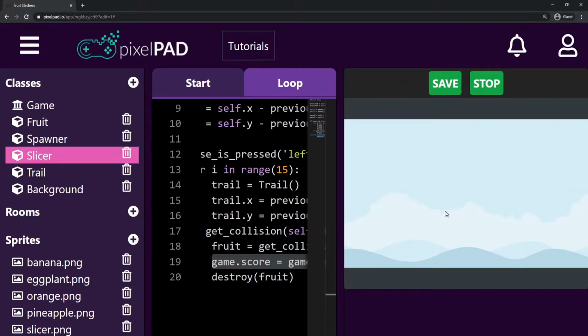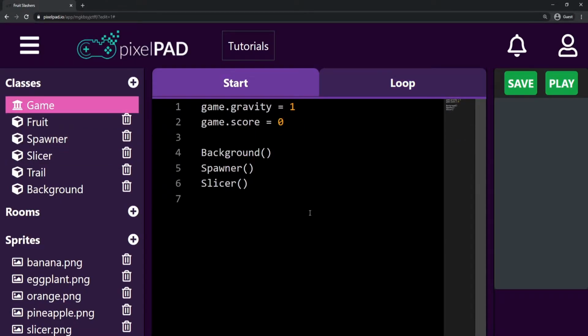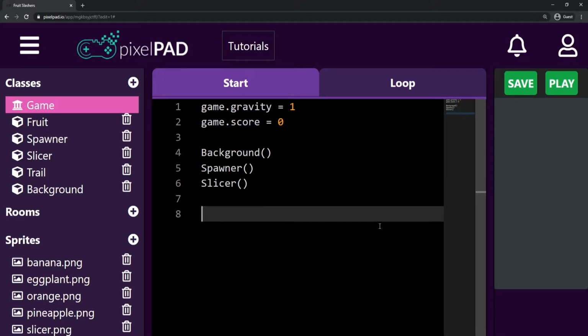But what I'll do is I will create a text so we can show the score right here in the middle of our screen. All right. So let me go to my game class, sorry. And here on my game class, I will create a text to display our score, and I'll call it game.scoreText.